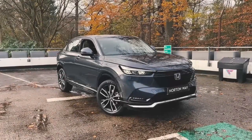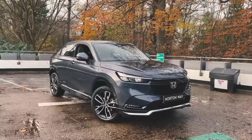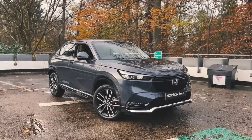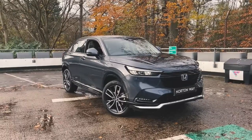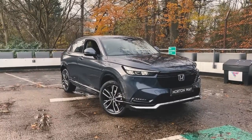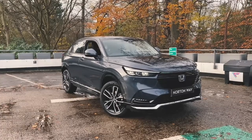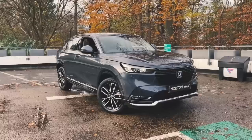This is the all-new Honda HRV Hybrid, and today we're lucky enough to have this highly spec'd out model, which is the advanced model with the sports pack added to it as well. So it's loaded with a bunch of new tech. There is just so much to cover with this brand new car, but we'll try and keep it as simple as possible for you and try not to bore you with too much of the technical stuff.